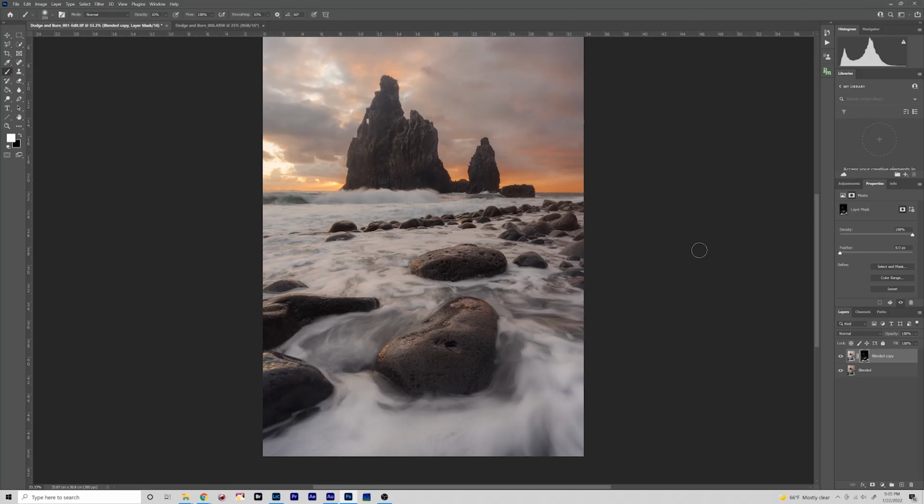Now, when it comes to dodging and burning, you don't really want to dodge and burn areas that don't have contrast or shadow, because it'll look very unnatural. So that's why I look for areas that are sort of lit up, whether from the sun or from reflections, and in the case of the water, just some of the areas here.